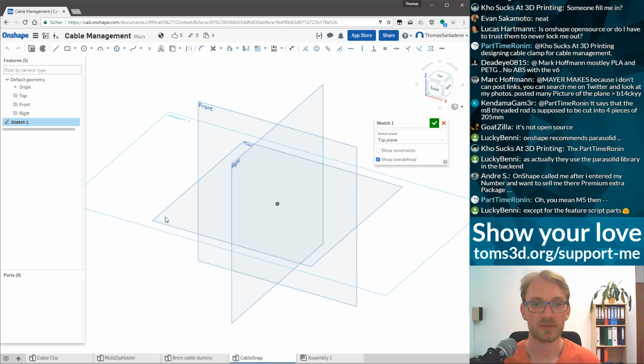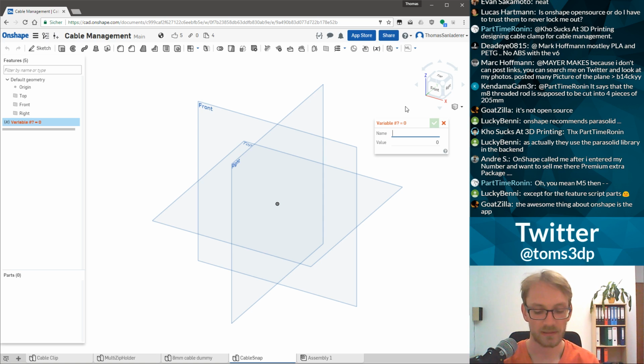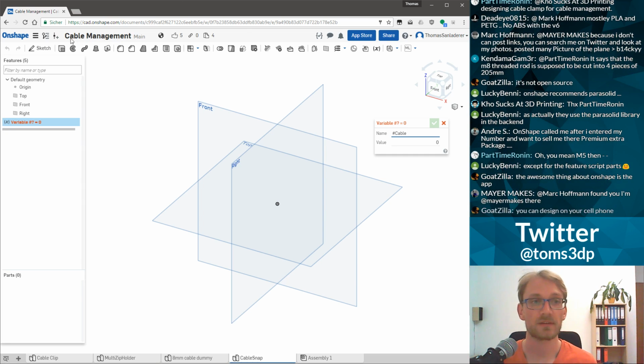So let's start out with the, no, let's not start out with the sketch. Let's start out with the parameters. So again, cable, I guess you could also set up a basic document and use the versioning and forking. Forking is up here, make versions and history, manage, I misread that. You could just make a base document and set all this stuff up once, and then just copy paste it. Diameter, 8 again. And I guess that's all we need for now. Yeah, width is going to be fixed.